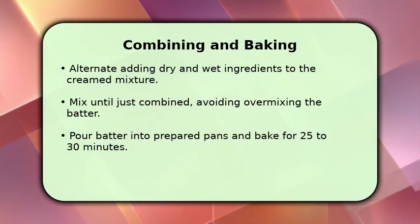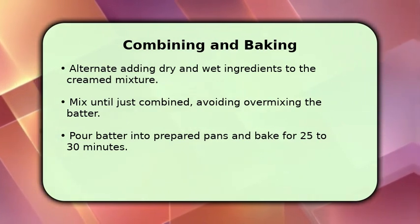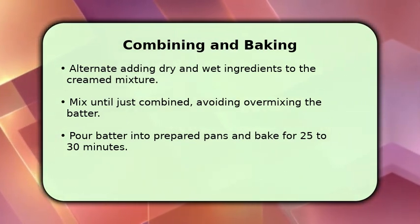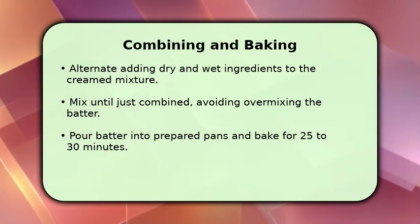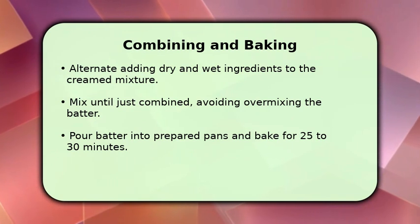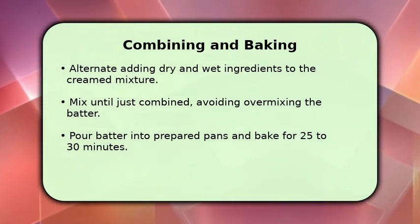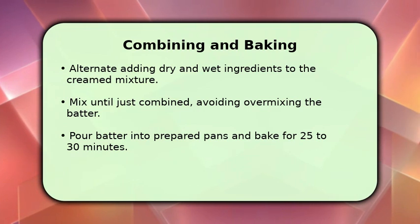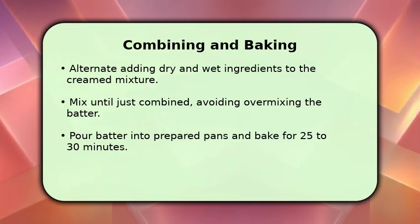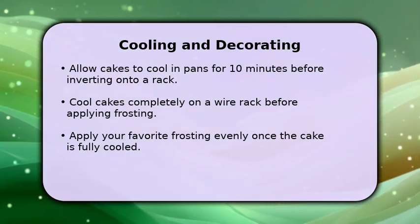Now, it's time to bring it all together. Gradually add the dry ingredient mixture to the wet ingredients, alternating with 1 cup of milk, beginning and ending with the dry. Mix until just combined. Overmixing can make your cake tough. Pour the batter evenly into your prepared cake pans and bake at 350 degrees Fahrenheit for approximately 25 to 30 minutes.